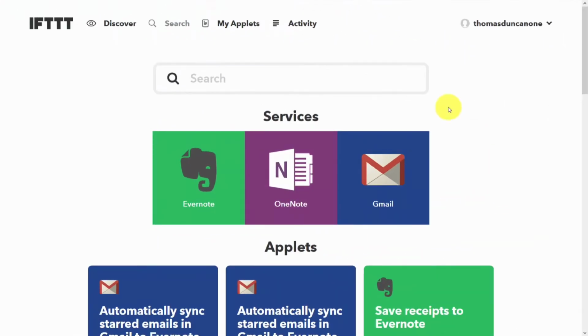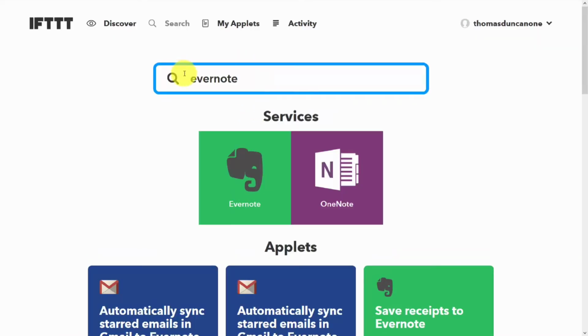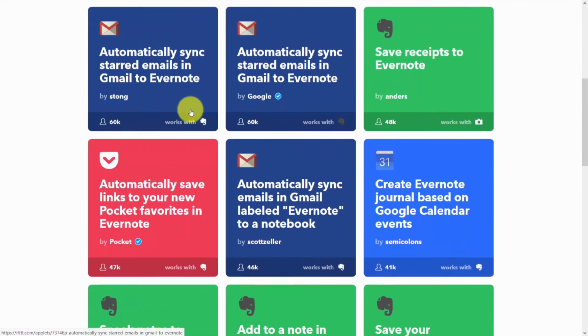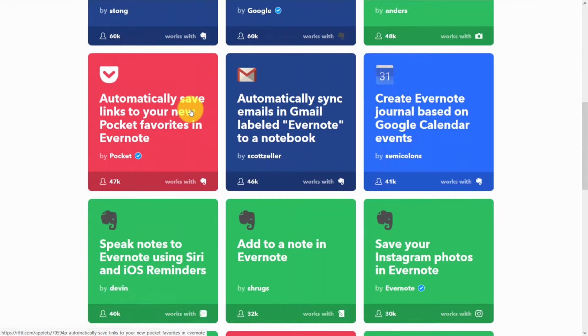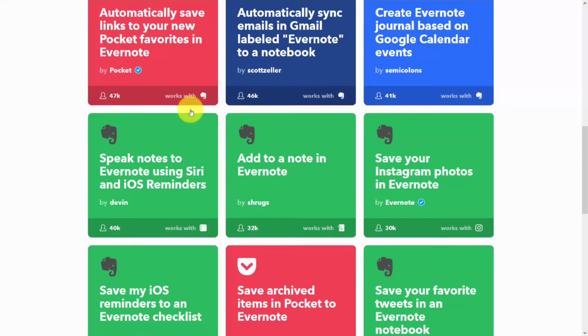Now, once you do that, you'll then want to come back to the main screen in IFT, and you'll want to know which services actually integrate with Evernote. And so what you'll want to do is you'll want to write Evernote into the search grid, and then you'll notice the applets that'll come up at the bottom telling you which recipes are going to be available to connect 2 services together, where one of them is going to be Evernote.